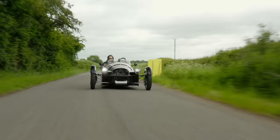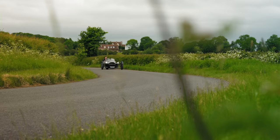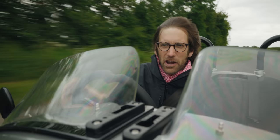And what about the new three-pot Ford Dragon engine? First thing is, I think it sounds really good. It doesn't actually sound as much like other three cylinders as I thought it might. There's not that sort of half a flat six sound. It just sounds quite rorty, quite appropriate really.